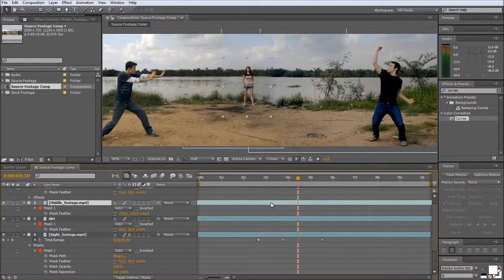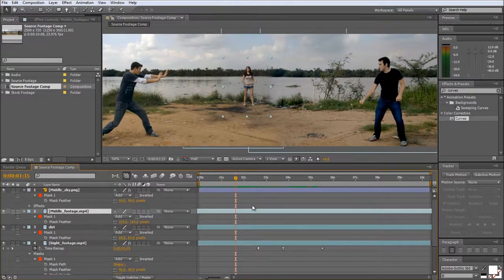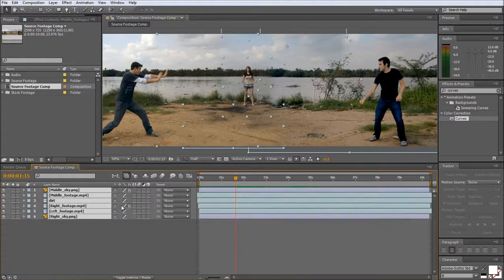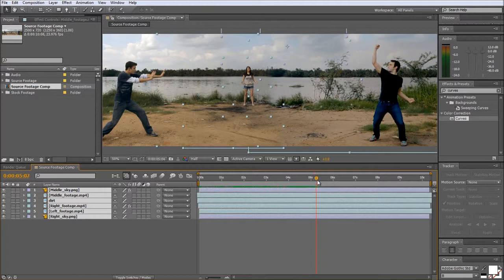So let's remap this. Get it a little bit more evenly timed. Starts about right here. Okay, seems good enough. Control A and then minimize it. Let's see, we have everything going towards the end, even though in the end it's only going to go to about the mark right here.